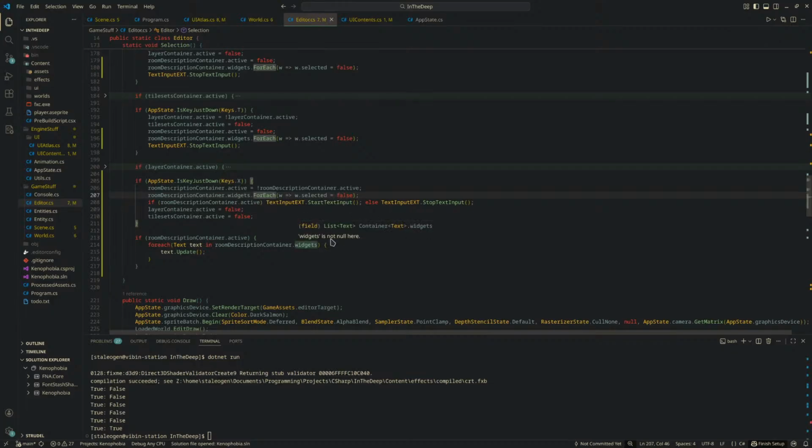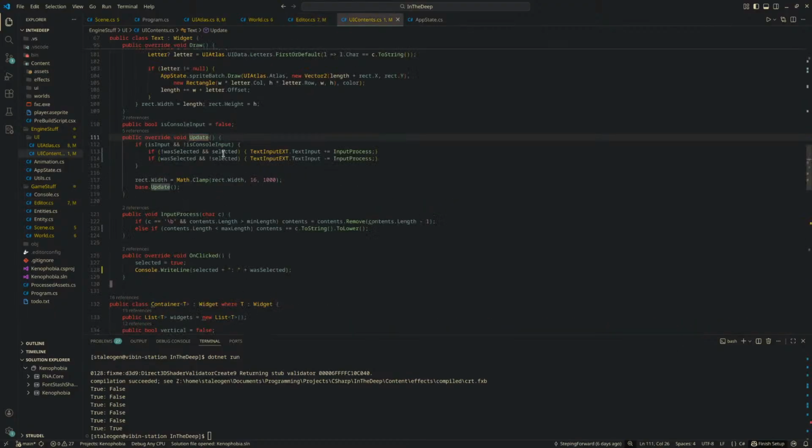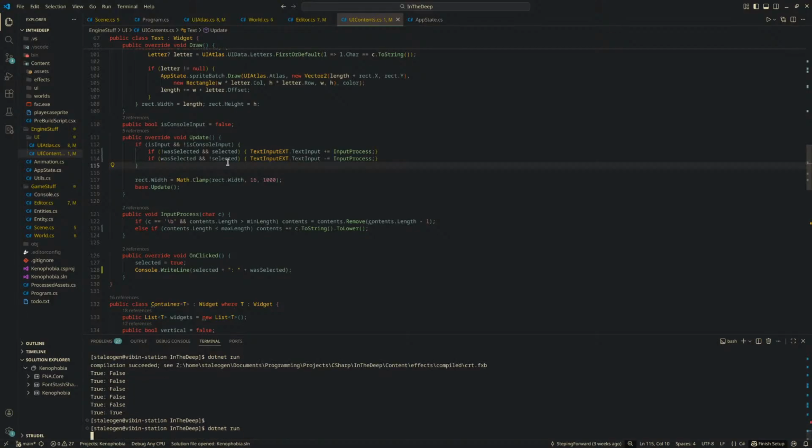This is so confusing. If I press close, it changed everything which was selected to false. Yeah, I am checking for it to be selected. This is so confusing.